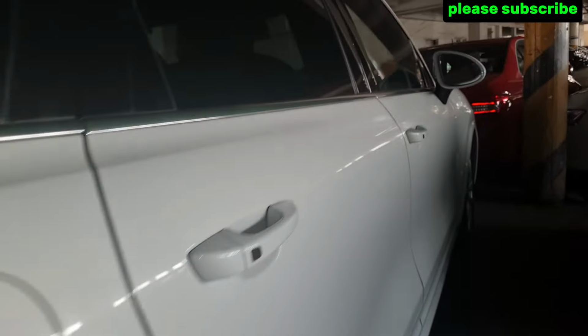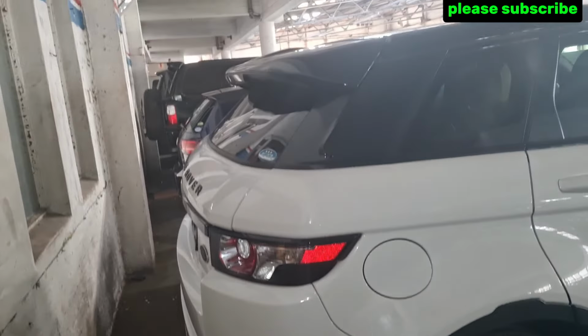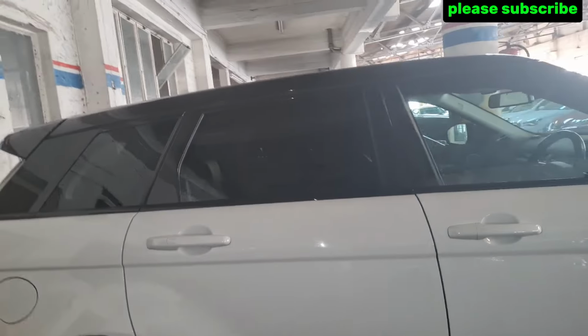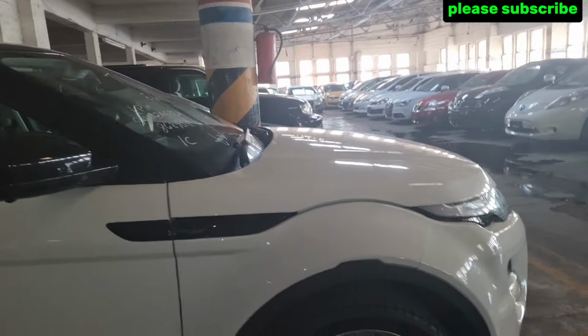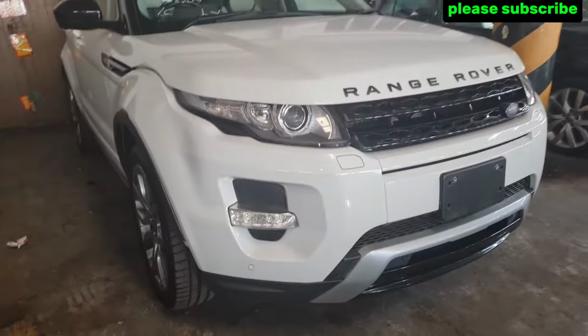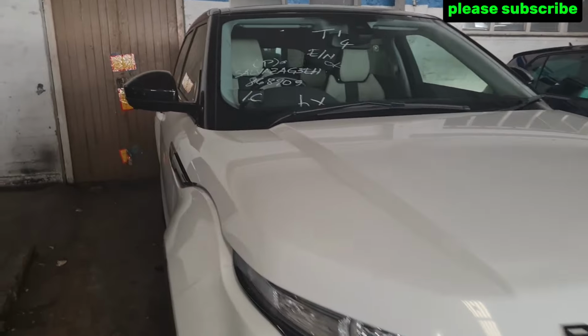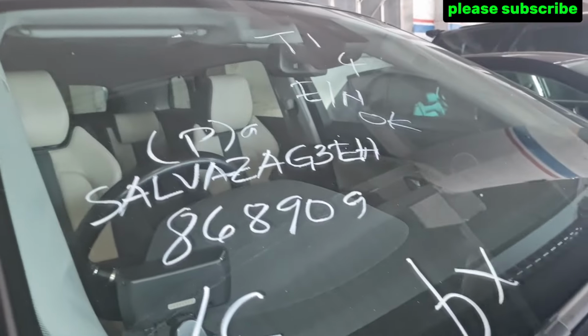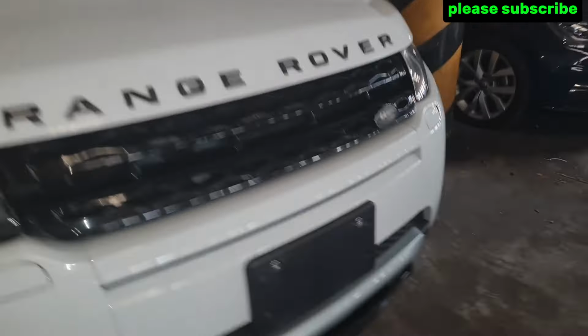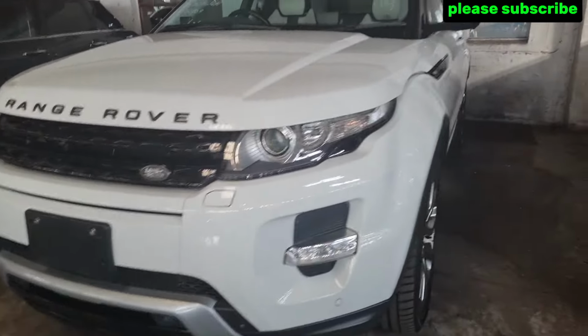And what is amazing about the Japanese cars is just the price. Guys, the prices of cars inside the Japanese yards are mind-blowing. You will ask yourself, how come the same car here can be sold at 10 times the price, or maybe 20 times the price, of Japanese cars? That is the question you will ask yourself. Look at this Porsche. The price of this Porsche is almost 85,000 rand when you put it in rand. Some of the Range Rovers like this one here, you can buy for maybe 75 or 95,000 rand. And you compare that with the price here in South Africa, then you will ask yourself why cars are very expensive here in South Africa.